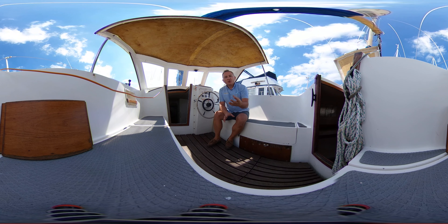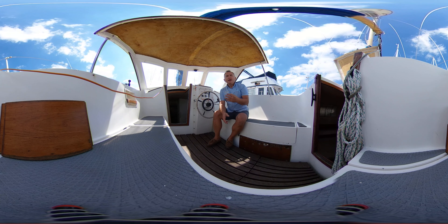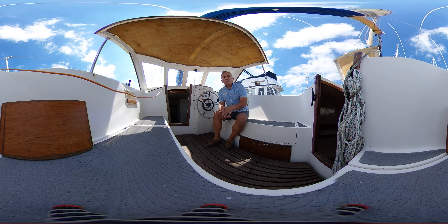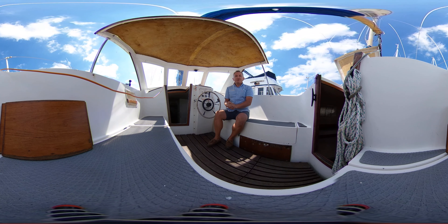As it's a virtual reality video, I will move the camera around and some people are sensitive to that. If you feel that may be you, I'll let you know when I'm going to move the camera — if you could avert your eyes I'll let you know when the camera's safely back down and you can return to us for the rest of the tour. But let's hope that doesn't happen.